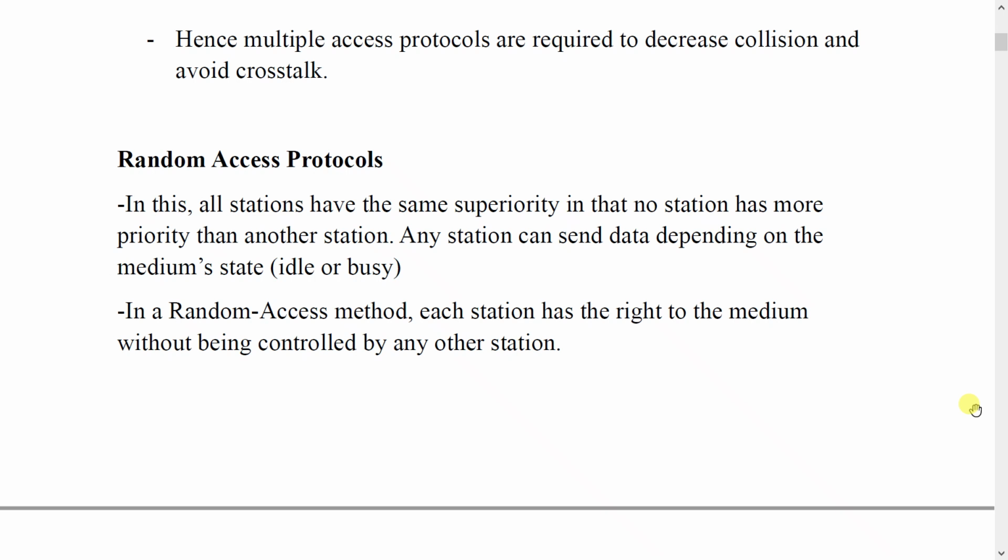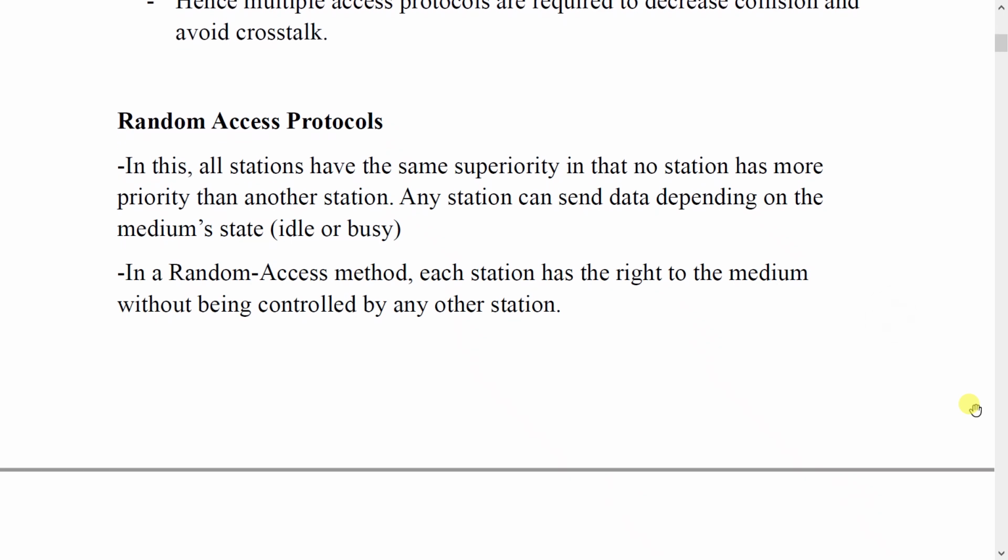But what's the advantage? The advantage, you don't need organization, coordination. They automatically send, they just by themselves listen, see if the channel is idle or not. If it's idle, they send. If it's busy, they back up, and so on and so forth. So the coordination, the management, the organization is little, which means that the signaling overhead is little here. And signaling overhead is very important to reduce in computer networks, because if you use too much of it, you reduce the throughput in your network.